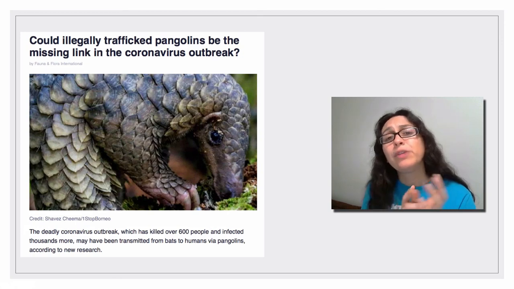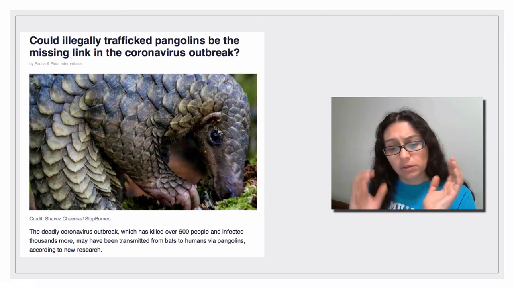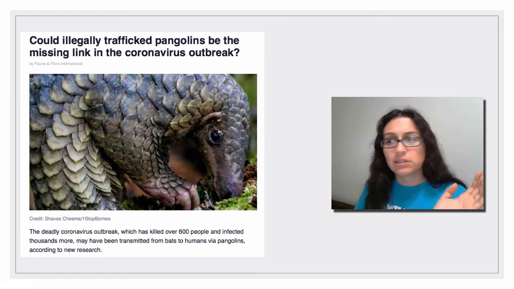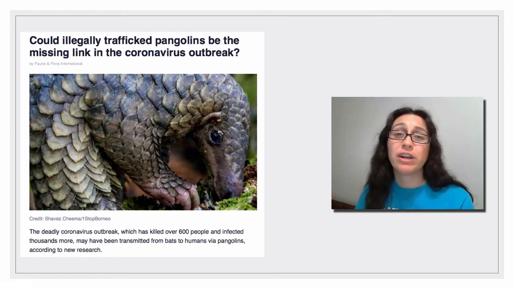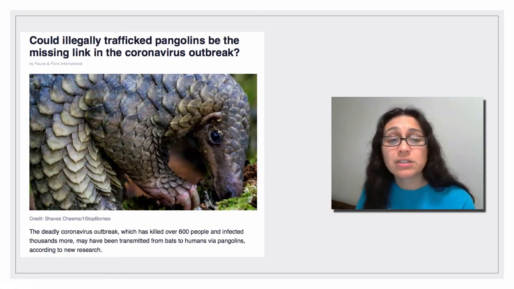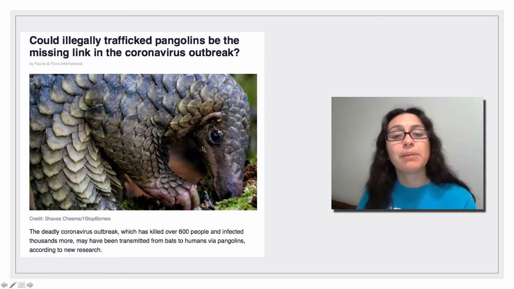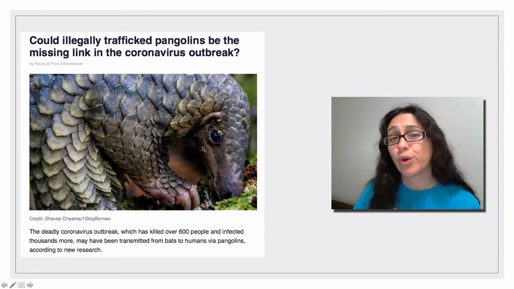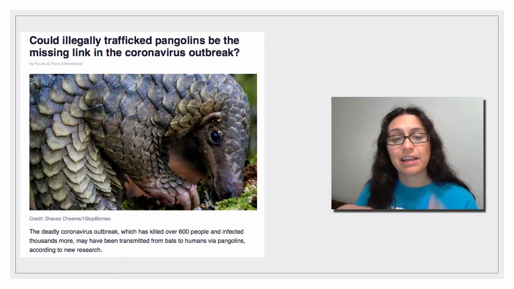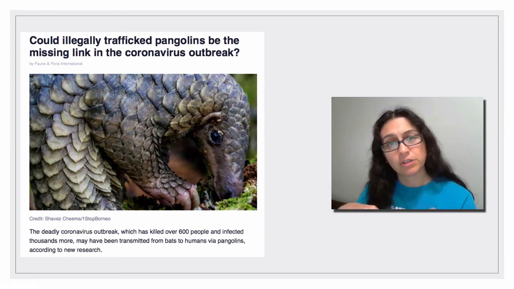And not only do they have animals that you're used to, cats, dogs, pigs, ducks, geese, all that stuff, but they also have rare and exotic animals too. Pangolins are actually endangered species, but the hypothesis right now as to where the SARS-CoV-2 virus came from is that a bat transferred a coronavirus to a pangolin.